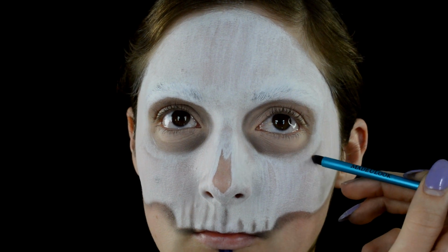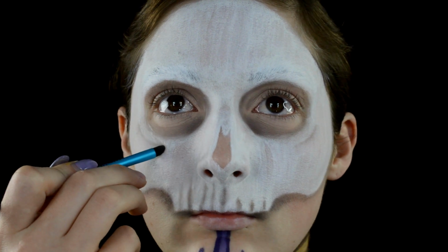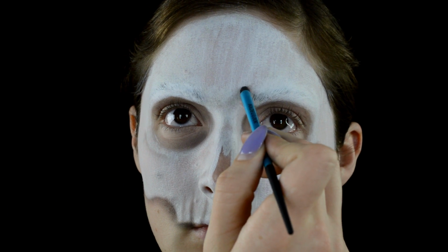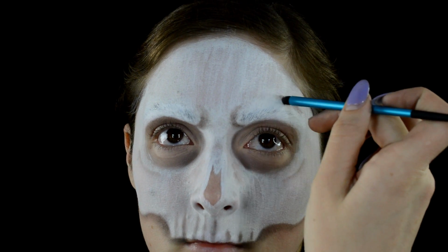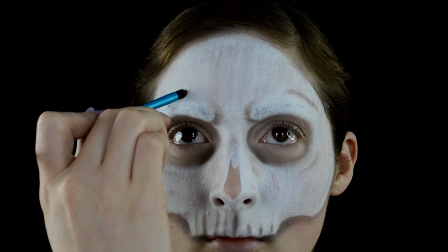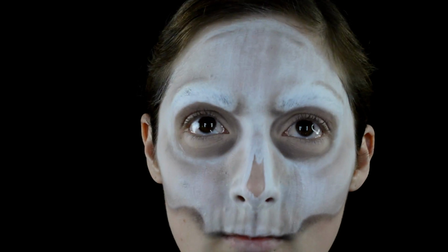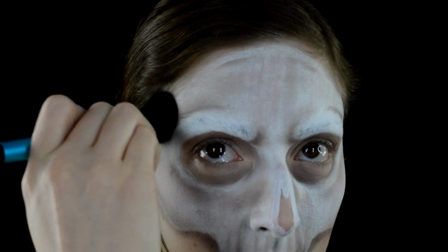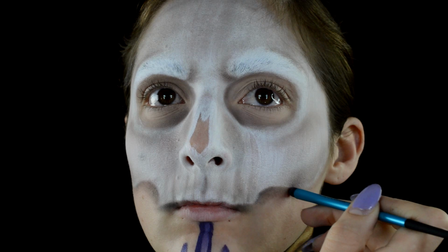Going over the cheekbones, the inner brows to create that little frown indent thing. Above the eyebrows on the end, and along the forehead. So that maps out where the contour is. Taking a big fluffy brush and the taupe and black again, I'm then just blending out my forehead, the cheekbones, and the contour cheekbones and along the nose.